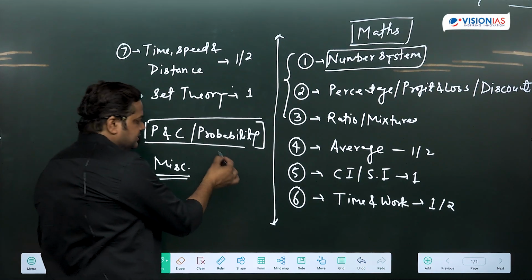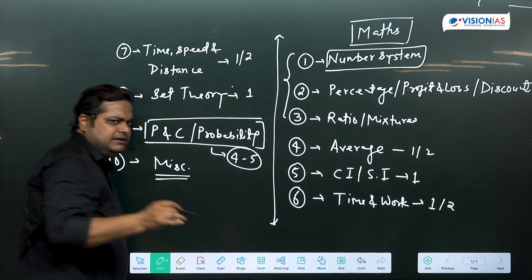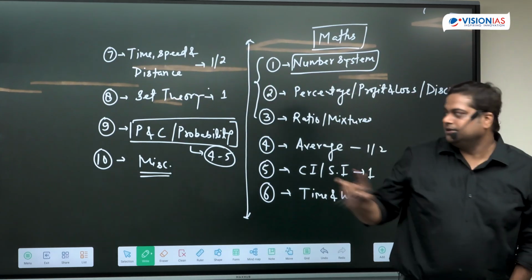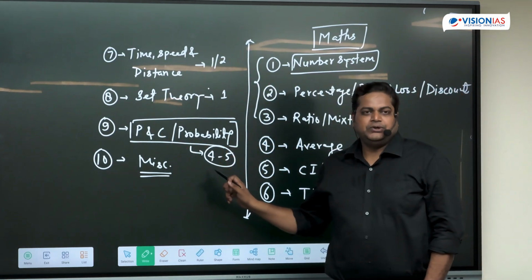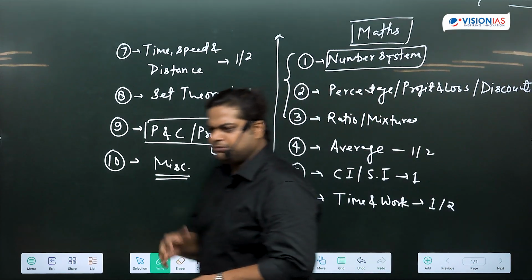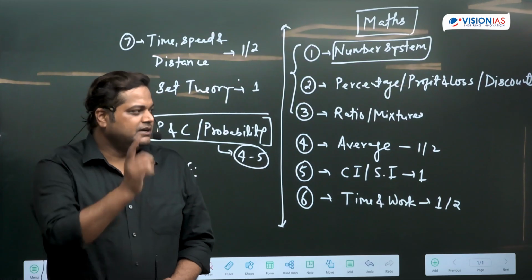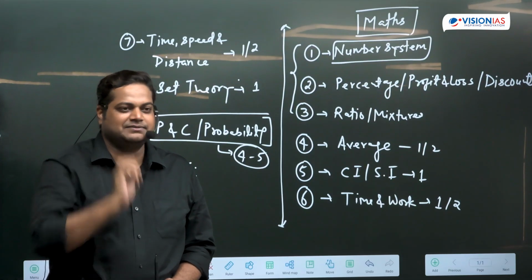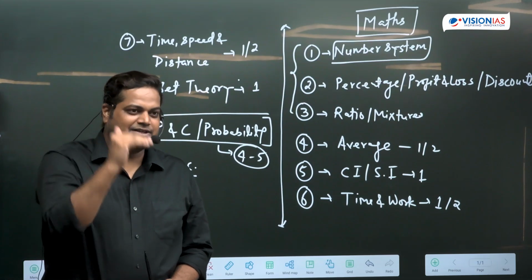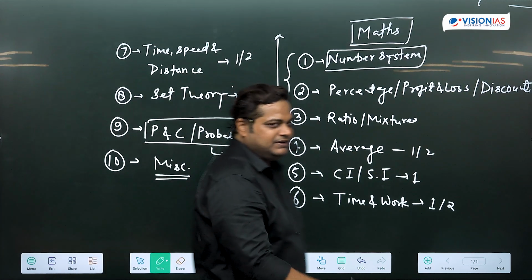But before 2 years, what happened? If we take 19, 20, 21, 22, 23 May, 7 to 8 questions they have asked from permutation and combination. But in probability, they're not asking any question, not a single question in the last 2-3 years. Before that, every alternate year, 1 question from probability. But in probability questions, the chance of getting it correct is slightly on the lower side. So we need to skip it.